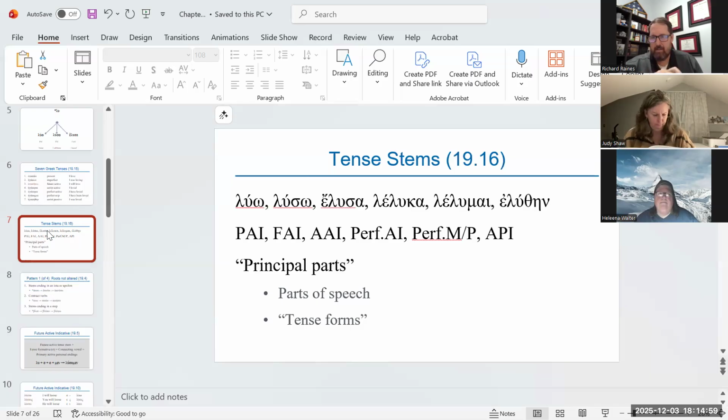But what you may see in a lexicon, if you look up a verb, you may see this. Now, you recognize luo, and after tonight, you're going to recognize luso, but it's going to be labeled the same way in all your lexicons. The only difference would be if a particular verb is not available in one of these tenses, then you may just find a dash or a space. But this is the form that you're going to see in a lexicon. The first form of the verb that you're going to see, if it's available, it could be one of those middle or deponent verbs that we learned about last week that only show up in the future or the middle or passive. But you're going to find present active indicative first, and then future active indicative, aorist active indicative, perfect active indicative, perfect middle, and aorist passive indicative. So that's the way it'll be formed in the lexicon.